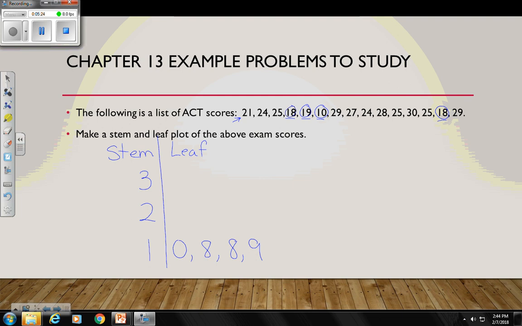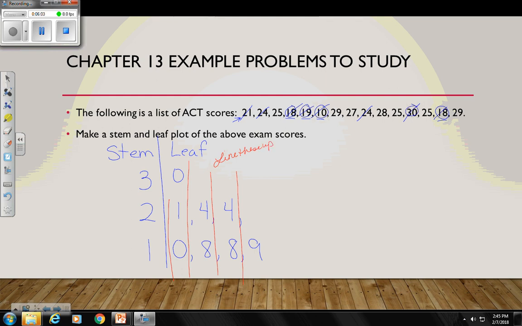Okay, then the hard part comes with the 20s digit. I can already get rid of the 30 also because there's just a 0 there. Okay, so that's taken care of. Next I need to do probably the 21. Okay, then I'm looking for any 22s. I don't see any. No 23s. We have a couple of 24s. Now notice I'm trying to line up my commas. This is very important, so you want to line these up.